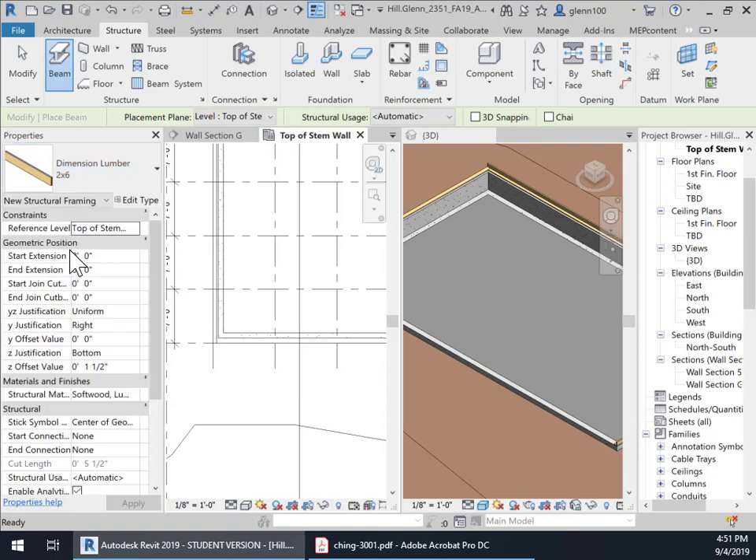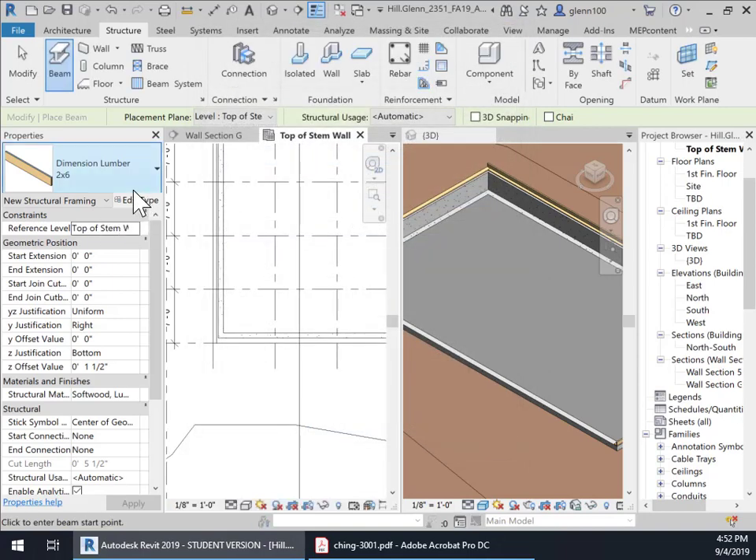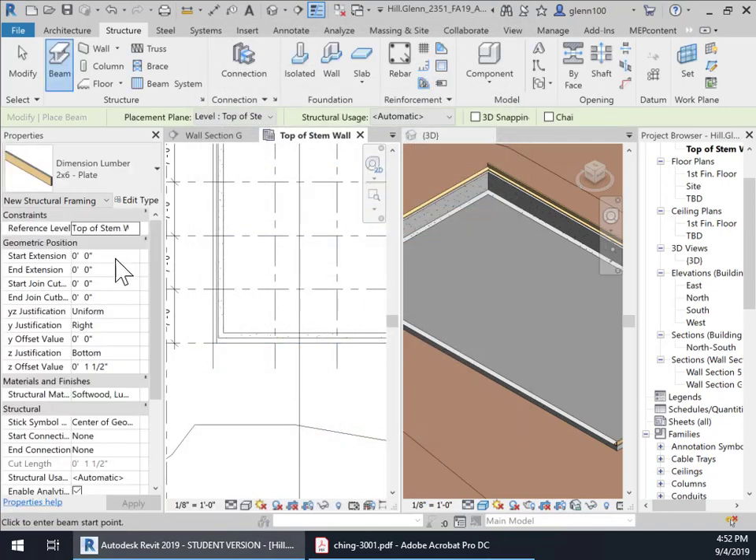The difference between the plate and the two by six is one is standing up vertically and the other is laying down flat. If we look at a conventional two by six, we'll see that the depth D is five and a half inches — that's how tall it is. And then its width B is one and a half inches, and that's the nominal dimension of a two by six. But we want that laying down, so what I did is I duplicated that type, gave it a new name — two by six plate — just by hitting the duplicate button and renaming it. And then the width B is now five and a half inches, so it's laying flat and has a depth of one and a half inches. That's what we're going to use to do the seal plate.